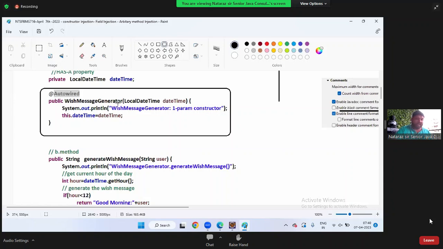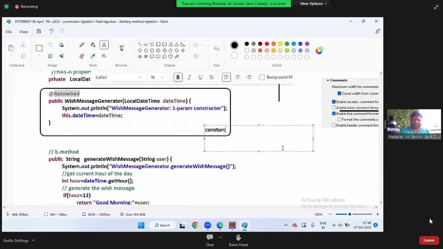Someone is asking, sir, if the constructor has three parameters, that means while creating the target class object, you are interested to inject how many dependent objects? Three dependent objects. So it will create three dependent objects first and happily inject them while creating the target class object. Getting my point there, boss?